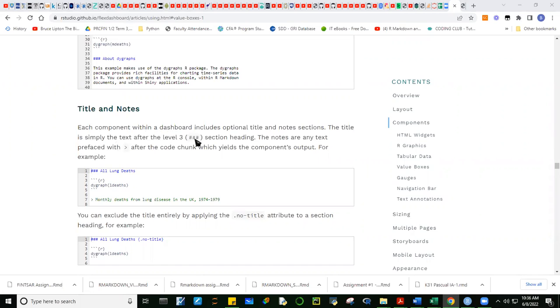So, di ba ito yung section heading. Tapos kung ano nakalagay dyan, yun na yung title. The notes are any text prefaced with a greater than sign after the code chunk which yields the component's output. For example, ito. So after the plot, after the chart, maglalagay ka ng notes dito, monthly deaths from lang.